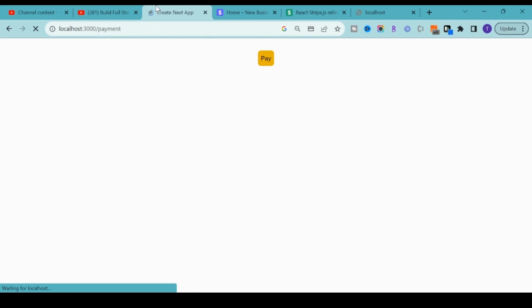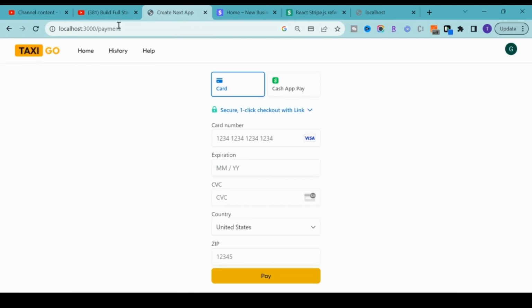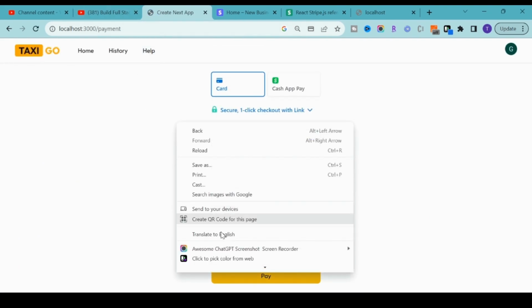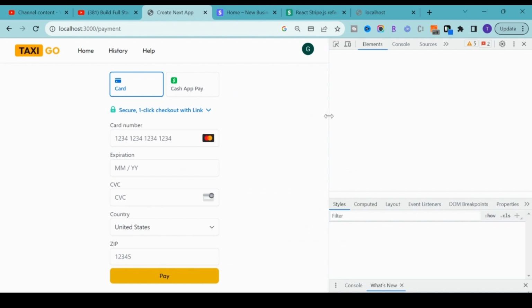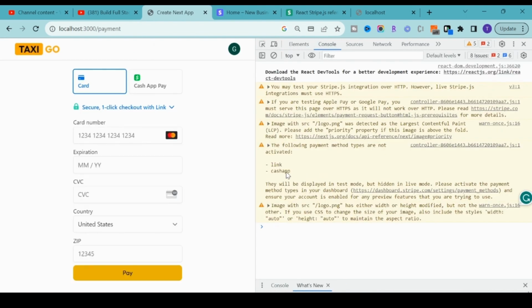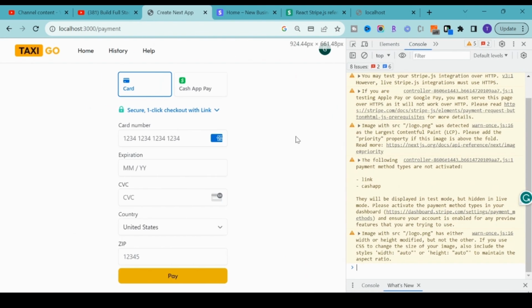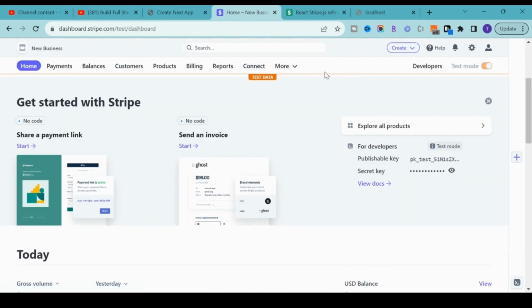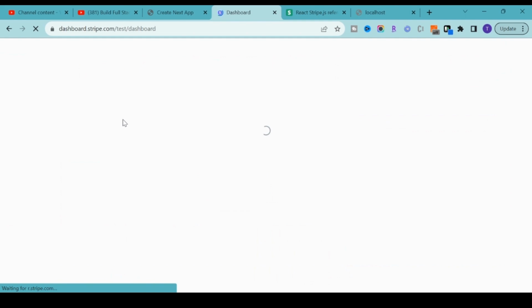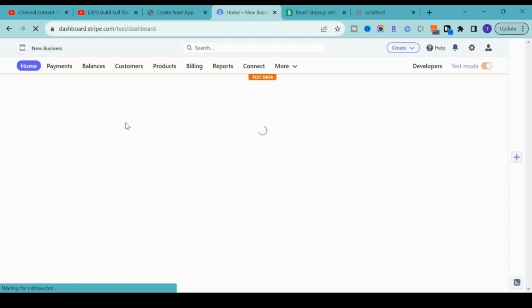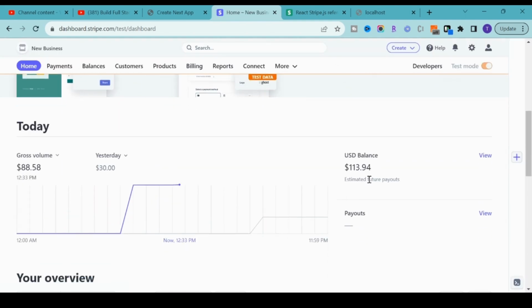Now once you click pay, if you see it's reloading, right, and it's done, but I don't know whether it's redirected or not. Let's see, do we have any error? And right now it's done, right? The payment was successful. Let's try to find it in the home. Let's refresh the screen, and if you see, the payment is done.